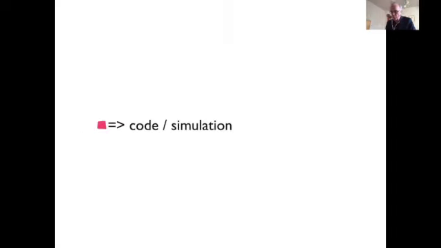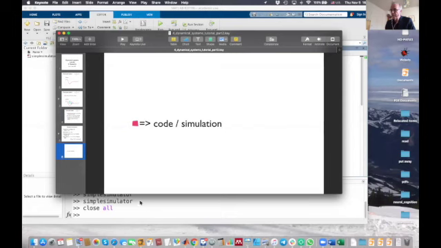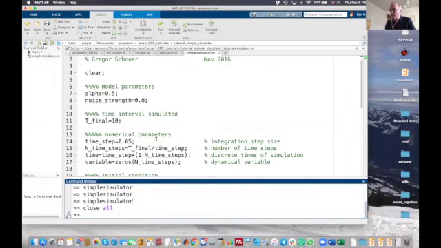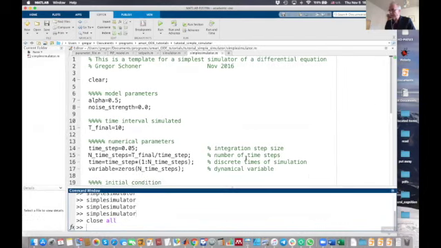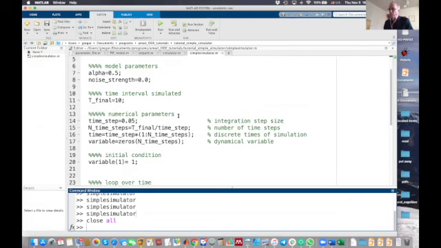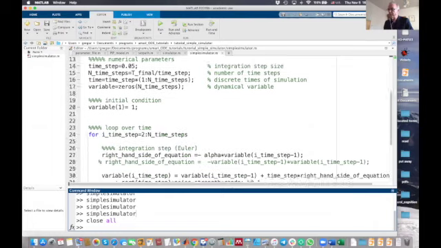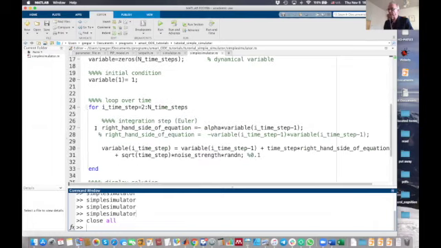So I wanted to show you a very simple piece of code, which I put on the web page. If you go to the web page, you already see that. It's a piece of MATLAB code, just again to demystify and show you what the core of doing these numerical simulations is. So a very simple simulator in MATLAB. It implements a simple equation, the one that's on the exercise sheet, and the equation is written down here. Ignore all the green stuff, which is just comments.